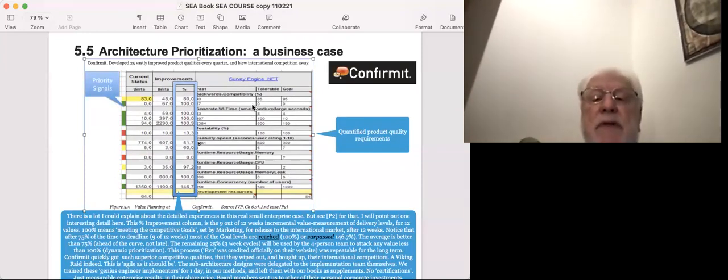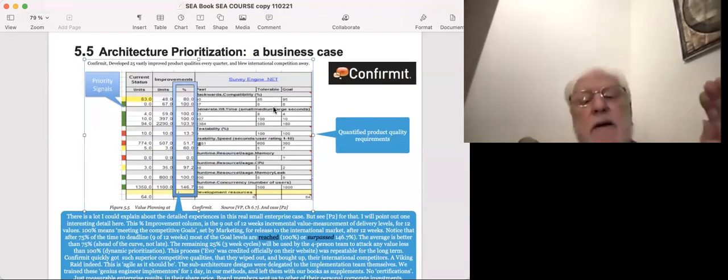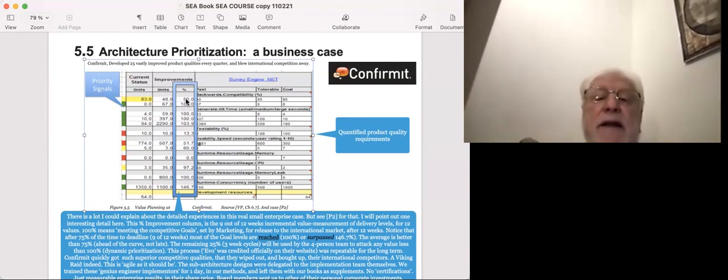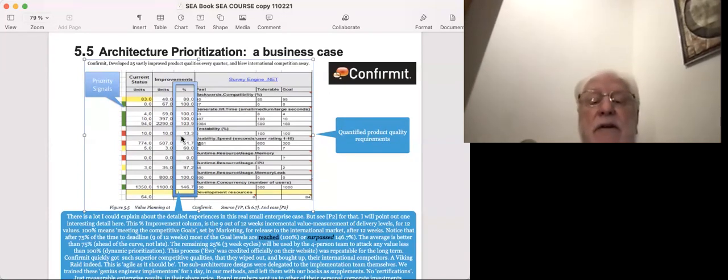But they're into their 9th out of 12 weeks before a quarterly delivery to the world market. And here's the feedback. Here's the percentage of achievement of goal. So 100 means they've achieved this goal. 146 means they've more than achieved the goal. 97 means they've almost achieved the goal. Okay. And 13 means far from it. Okay. So here you can see priorities.